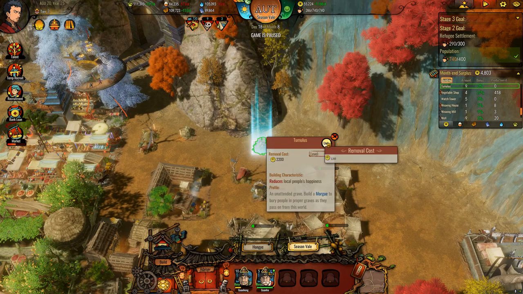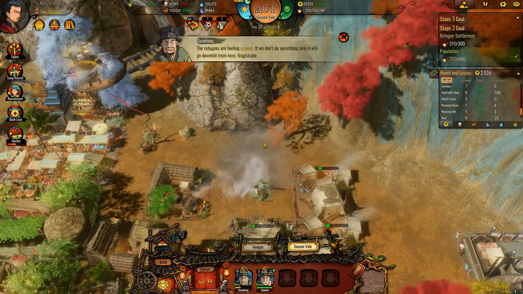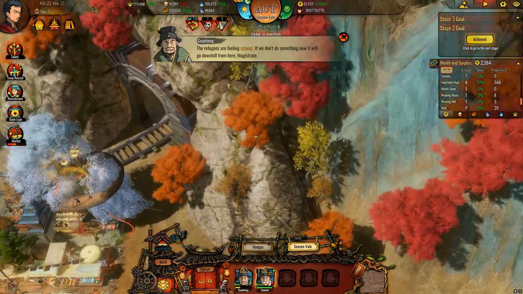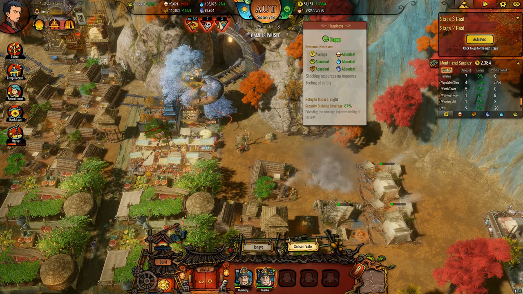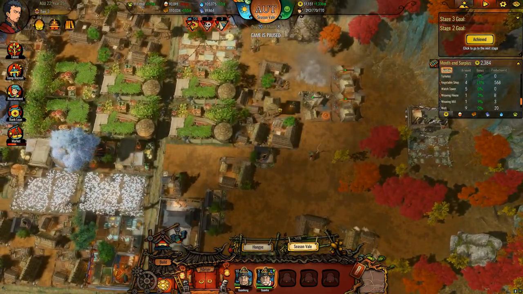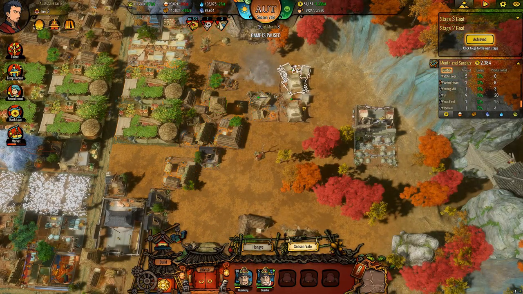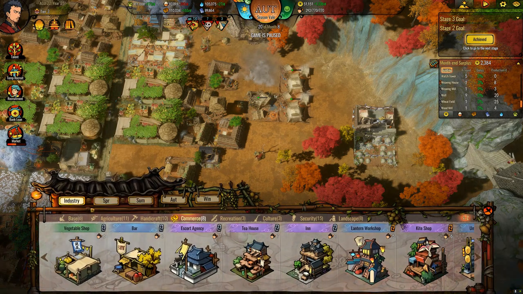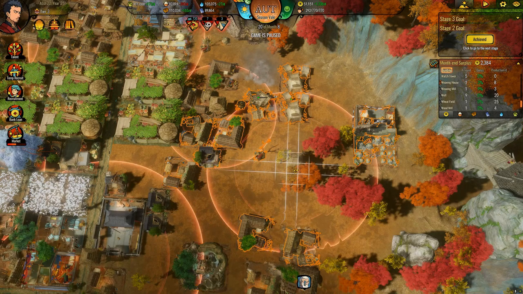So I think I'm going to undo a few of these. There you go, three. Okay, so we're back down to six. Refugees are feeling uneasy, however. So, security building cover is 87%. That's not too bad. But there are more building out here in this direction, so we should probably do another watchtower.